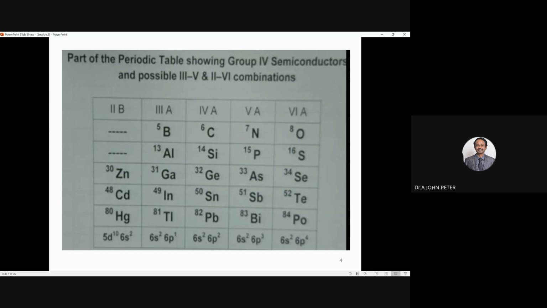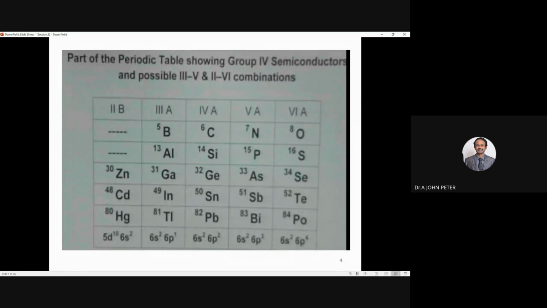The only thing is how we are going to choose the material and what purpose we are choosing it for. That's very important. For example, it depends on the band gap that you choose. Band gap is very important. When you take gallium arsenide, it is 1.4 electron volt. Suppose we are going for a higher band gap, then we will have to choose some other material. What is the purpose? What are the applications? That you will have to remember.